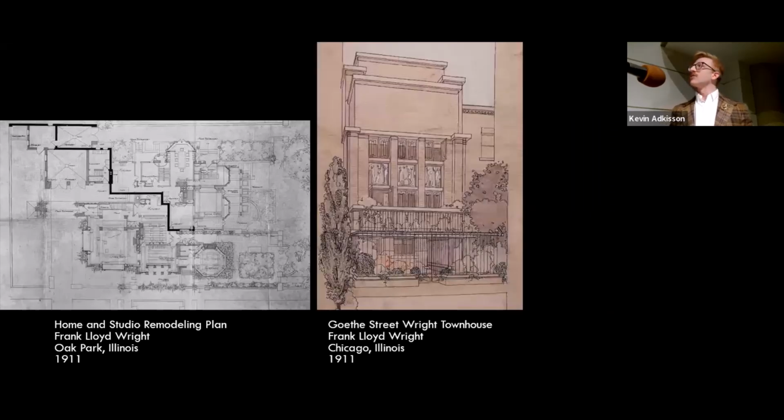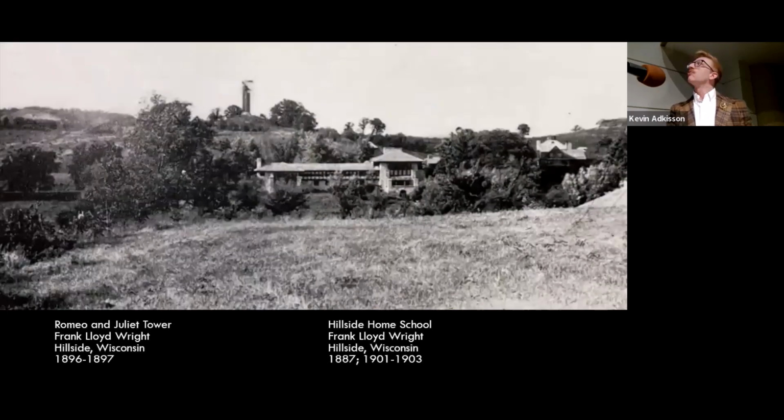Meanwhile, he designs a new house for his mother and himself in the Gold Coast, which is a sort of adaptation to his Italian design, double-height living room, music room, and garden. But this is never really seriously considered, because in his time away, Anna Wright, his overbearing mother, has purchased property in the family valley in Spring Green, Wisconsin. And so Wright, on paper, is designing a house for his mother. However, his elderly mother is not in need of a drafting studio.